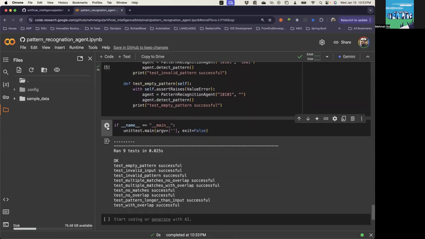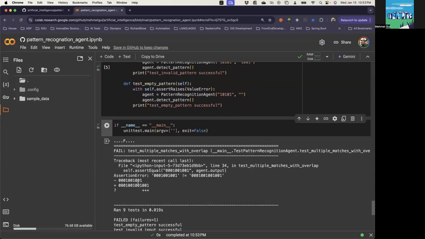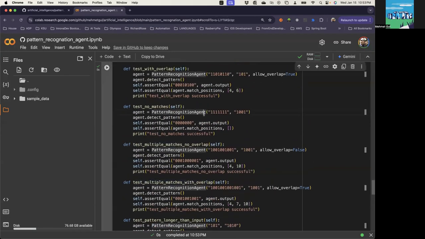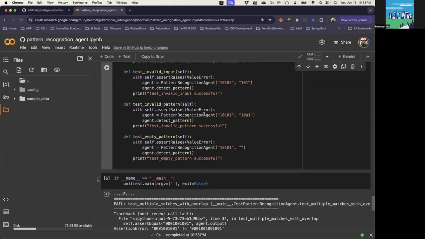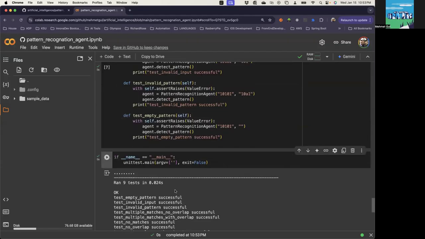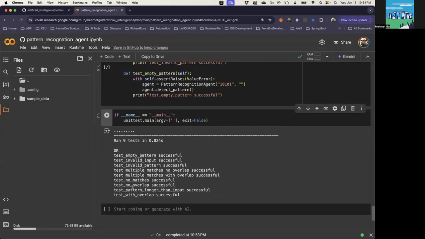I'm just running the cases. As you can see in line 34, it says it's supposed to be like this, but it found another. So there is another addition over here. This is where the unit test works. So I'm just taking it back and running this one again, and then running here. Everything is fine, so 9 tests I have written and all are passed.